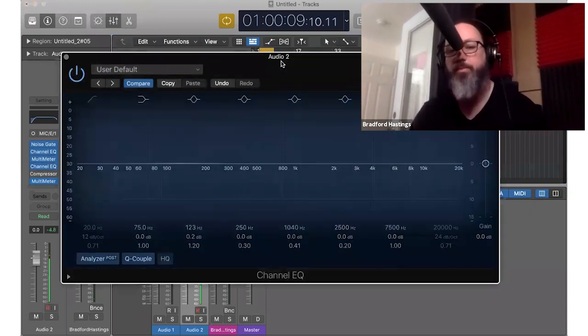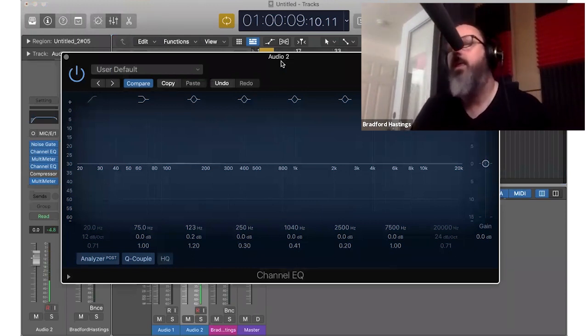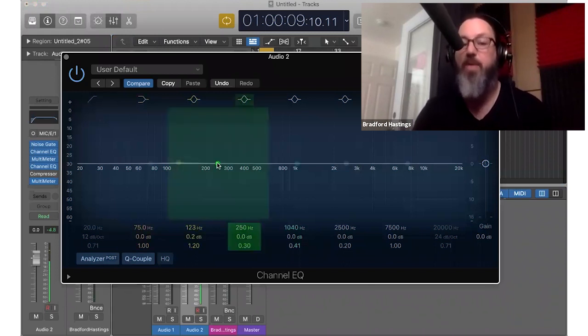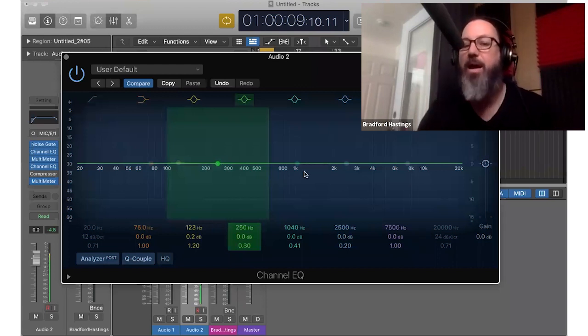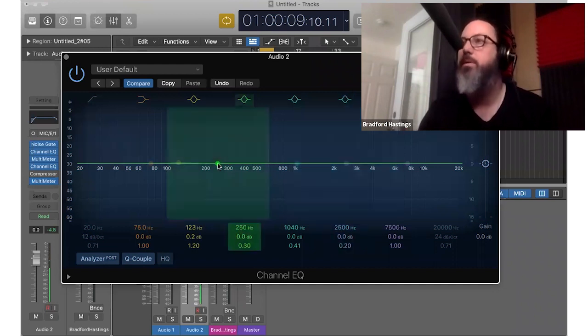How do I look at EQ? I look at EQ this way. Again, if I can hear it, it's not working properly. I want to try as best I can to utilize subtractive EQ over additive EQ, any chance I get. So if it sounds muddy, right? If it sounds mid-rangey like this, I'm not going to add high end to fix that. I'm going to subtract low mids.